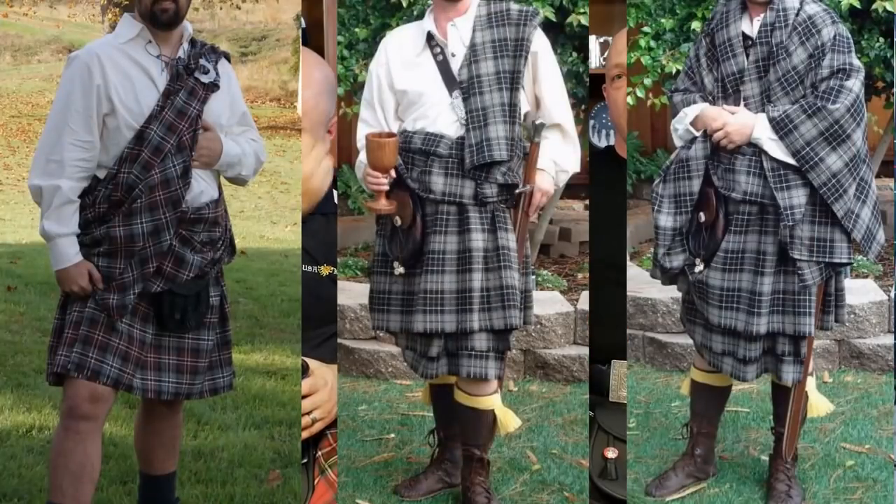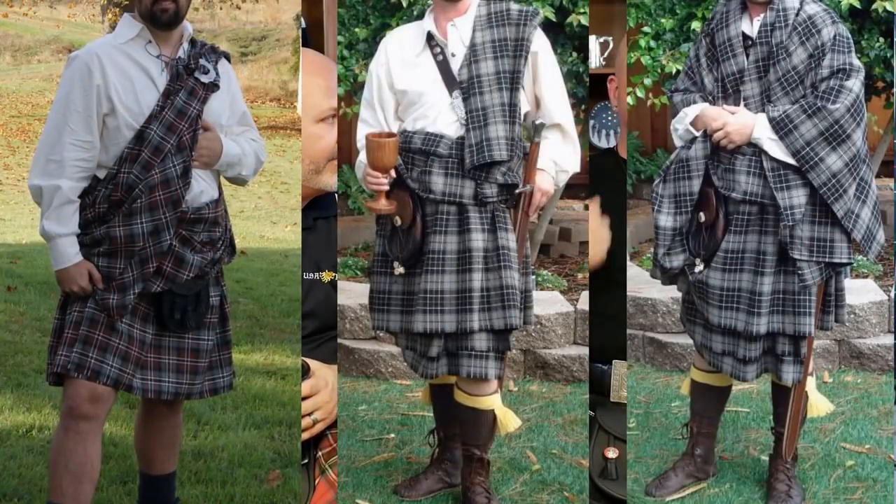There are easily half a dozen different ways you could wear a great kilt — it wasn't just pleating it with the belt. There are other ways to arrange it depending on weather conditions and what you're doing. If you have cheater pleats in, you're limited. If you do the drawstring thing, you can get any tartan you want by just buying the yardage, and you can change it up.